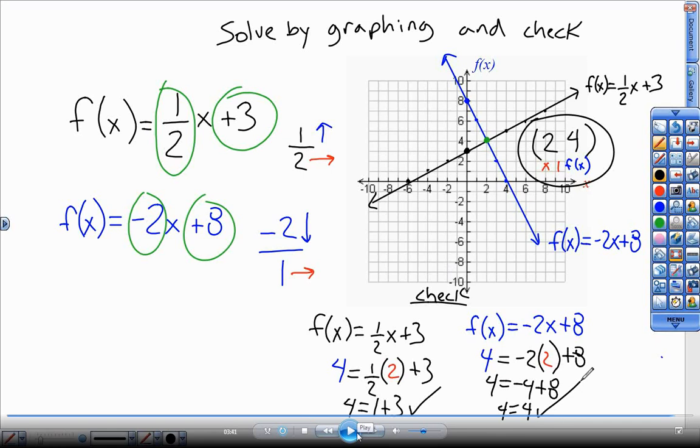Yellow. But again, on these, to get full credit, if I'm saying solve it, at least write the equations next to each line and give me that coordinate clearly labeled. If it says solve and check, solve it by graphing, label the lines, give me that point, but check it. Take that coordinate and plug in 2 for x and 4 for f of x. Prove to me that it works. The fifth word is dog.